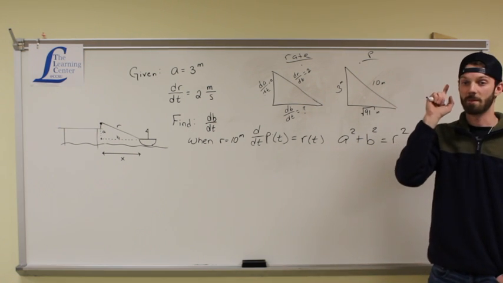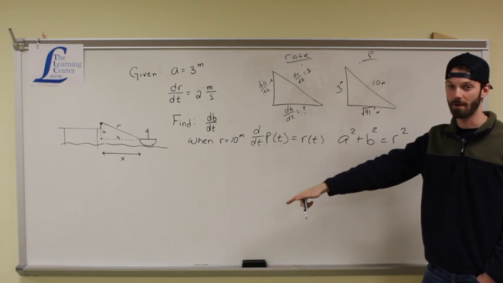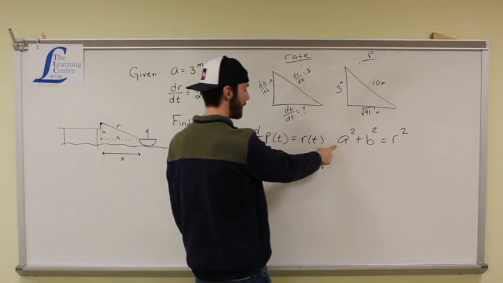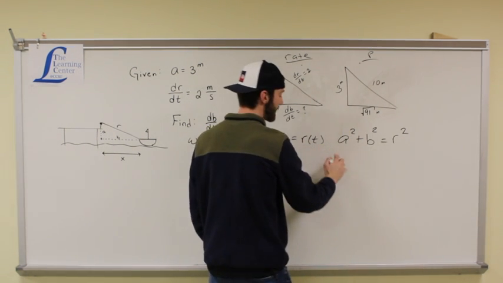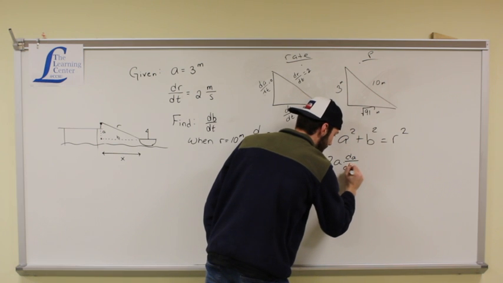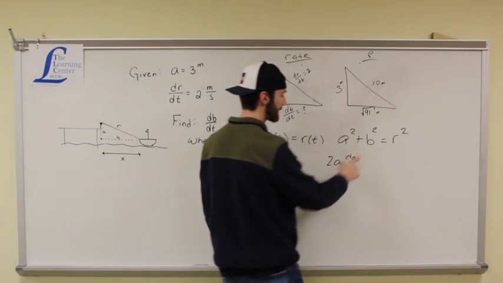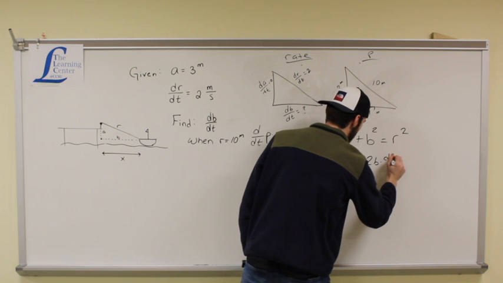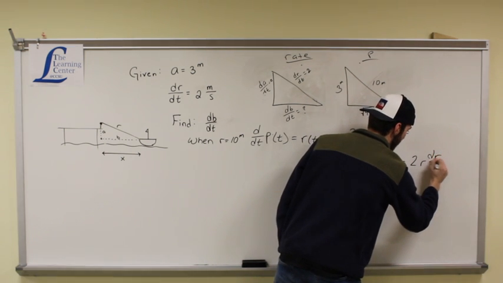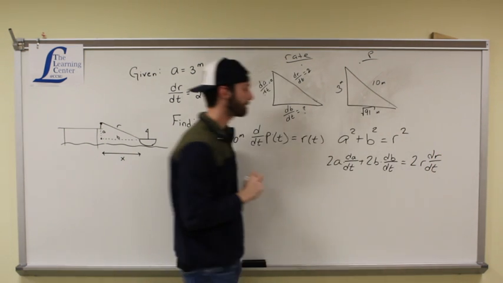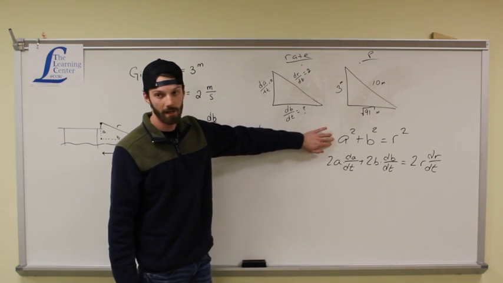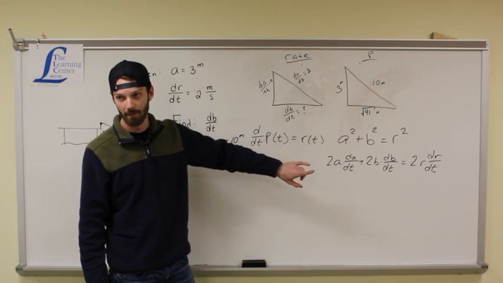So what we have to do is we have to say, this is a function of time, this is a function of time, this is a function of time. We have to use something called implicit differentiation, which is something I'll cover in another video, to take this derivative. So to take this derivative, we would say, the derivative of this guy, using basic power rule, 2 comes down to the front, we get 2A, implying implicit differentiation, we slap on dA/dt. Next derivative, plus 2B times db/dt is equal to, derivative of this guy, 2R dr/dt. So we went from position to rate. So we're relating where we are to how fast we're moving. Cool? That's the relationship.